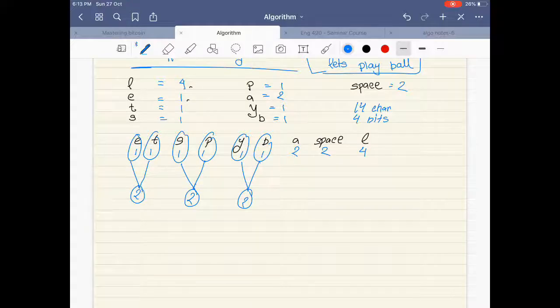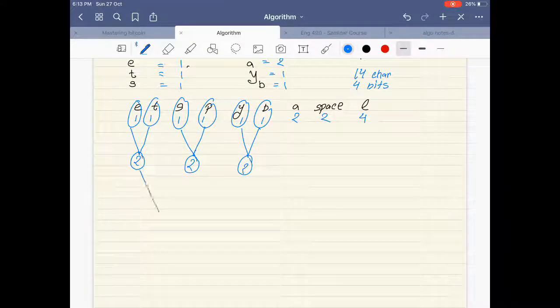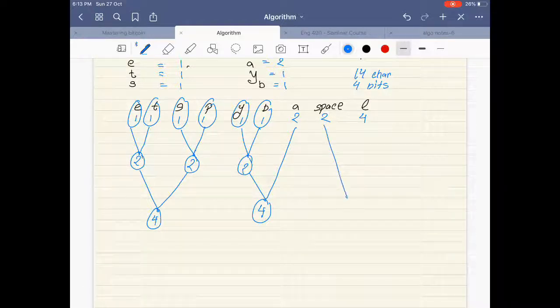Now what would be the smallest here? So we have 5 2s and a 1 and a 4, so 2s are the smallest here, so we can work with any one of them. So this 2 and 2 sum to be 4, and this 2 sum to be 4 again. The smallest is 2 and we have to work with 4, so we can work with this 4 or this 4. As this one we haven't worked with yet, let's use that. So 2 and 4, that would be 6.